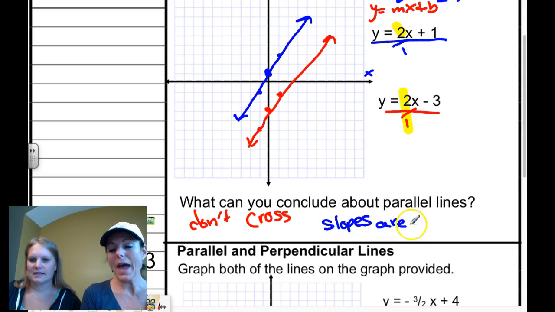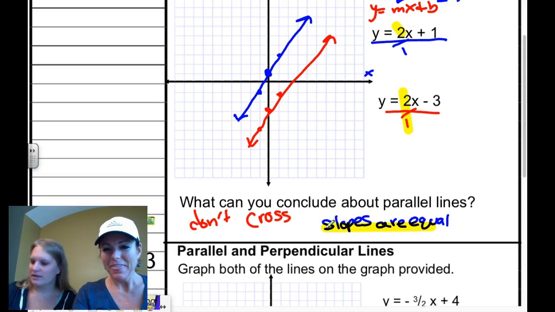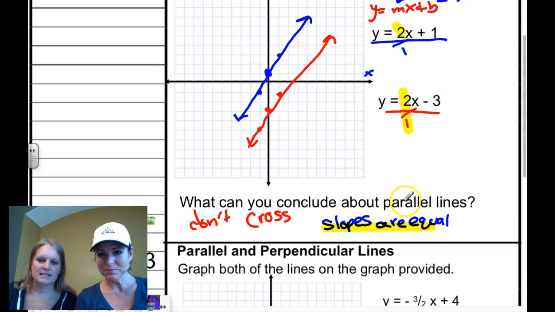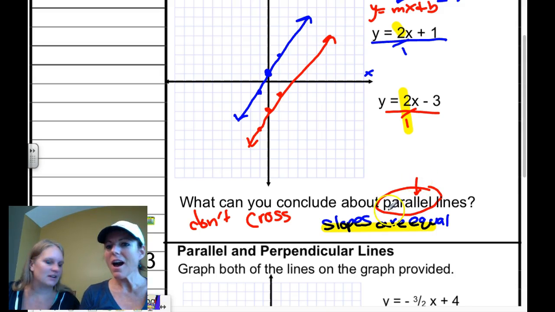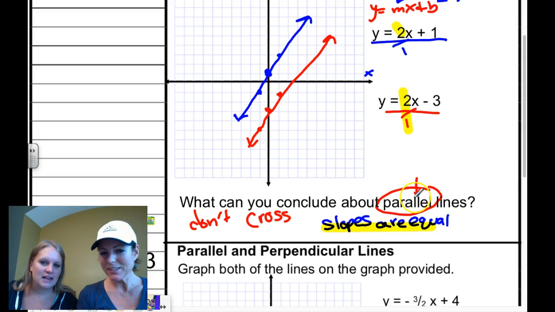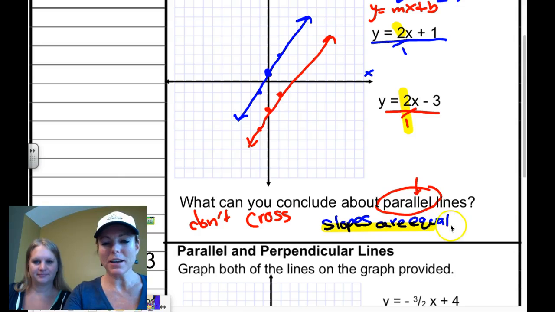That is important. That is what I was about to say before we did the problem, which was I would have given everything away. Now, the one thing I like to point out is the way I remember parallel is equal is they have 2 equal letters next to each other. They're the same. And they don't ever touch. That is how I remember parallel. That is a great trick.